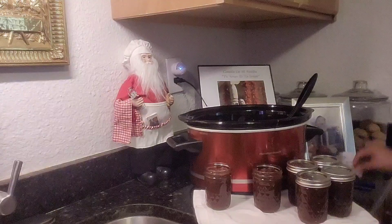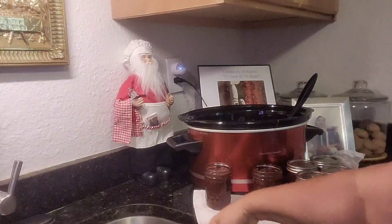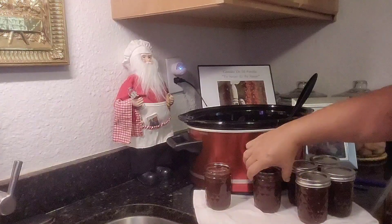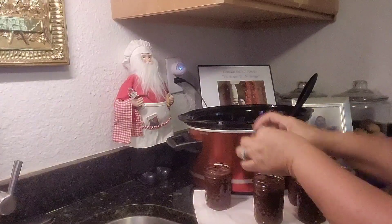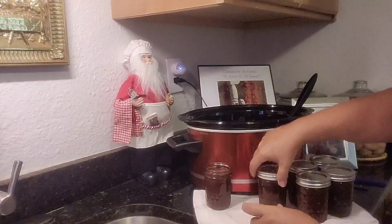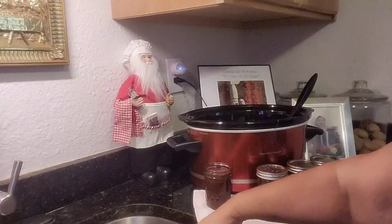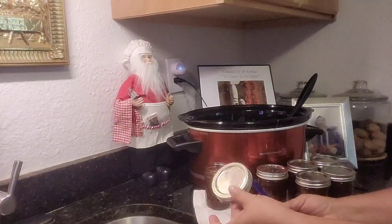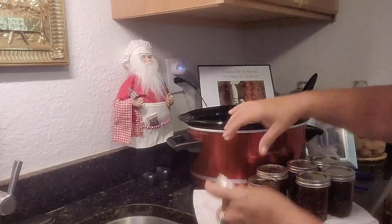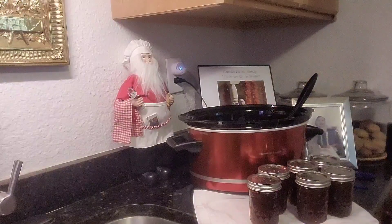This brought back a lot of memories. I remember my mother when she was making apple butter — I always wondered what the heck apple butter was when I was young! She made it on the stove in a pan because she didn't have a crock pot, and it would take a long time. That's how she did it. Look at how beautiful this is.